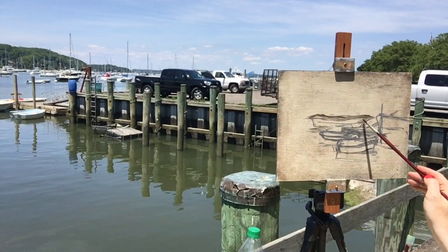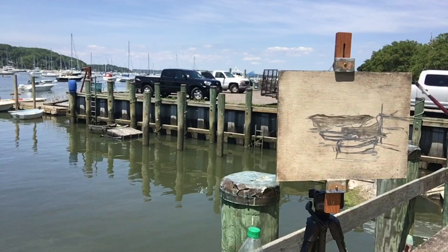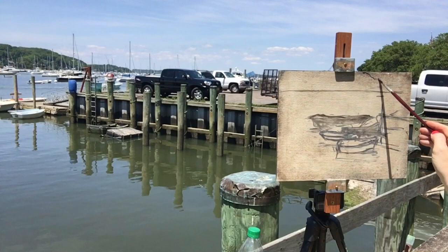Just getting the shape to where I feel it's fairly accurate. I also didn't want that boat to be a barrier because it would cut the canvas in half and be a stopping point. I try to keep the eye flow throughout the whole canvas, so as I paint and get the water behind the boat I'm going to kind of lose that top edge of the boat, even just in value, into the water.